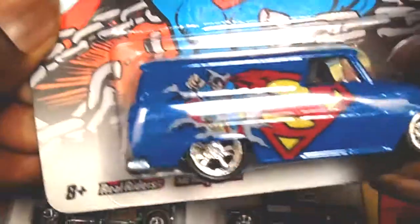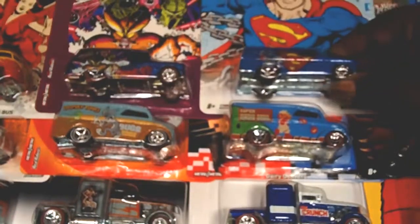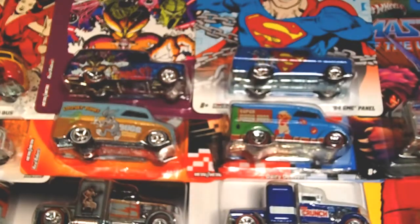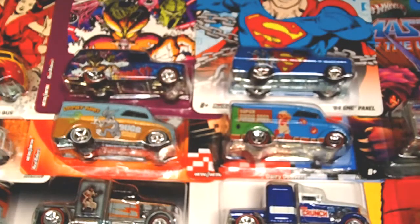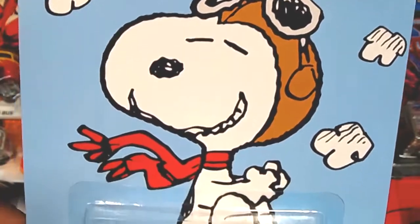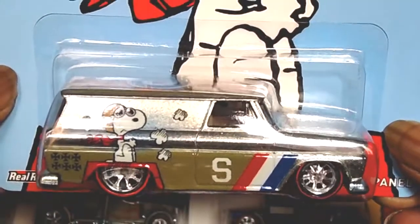Hard to come by. I don't remember some of them, but I might have a couple of them. But I did find the ones that I'm showing you today. Another '64 GMC panel truck is from the Peanuts. Here is the Peanuts series with Snoopy. And here it is. Bam.